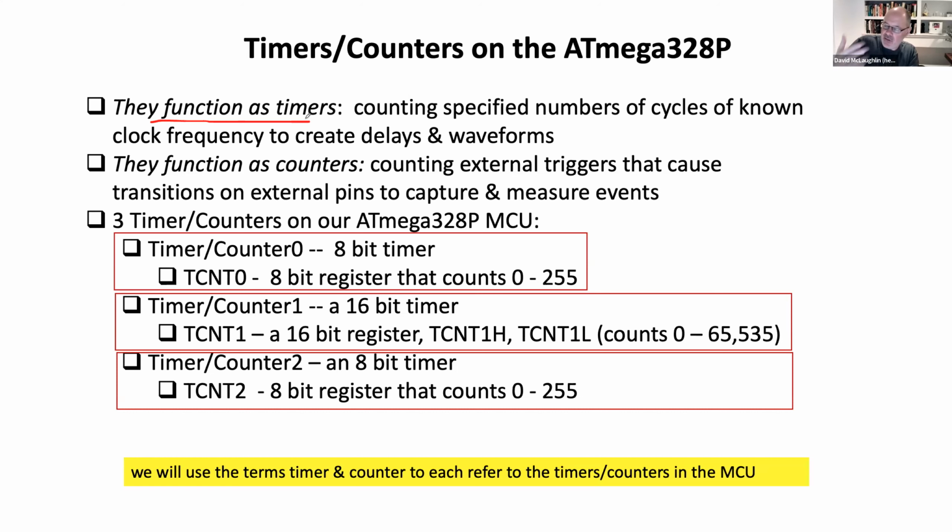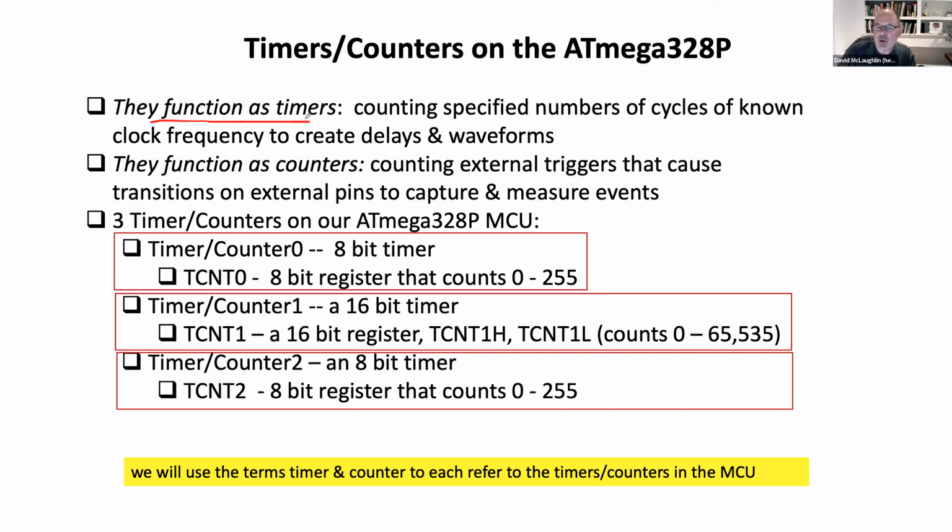We tell it how fast our clock is. We have to configure the chip to take an internal clock or an external clock. We did that with fuses. But once that's done, we have to tell the chip how fast our clock is. And then when we want a delay of a certain amount of time, it uses its knowledge of the clock that we give it, and then it just divides that by a certain number of cycles to generate a time delay.